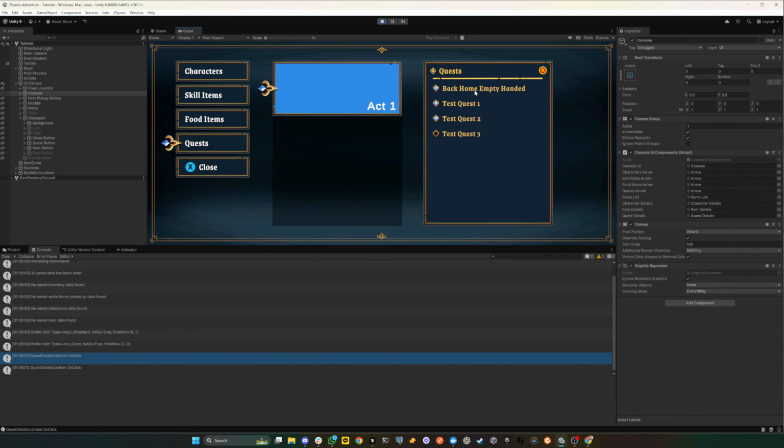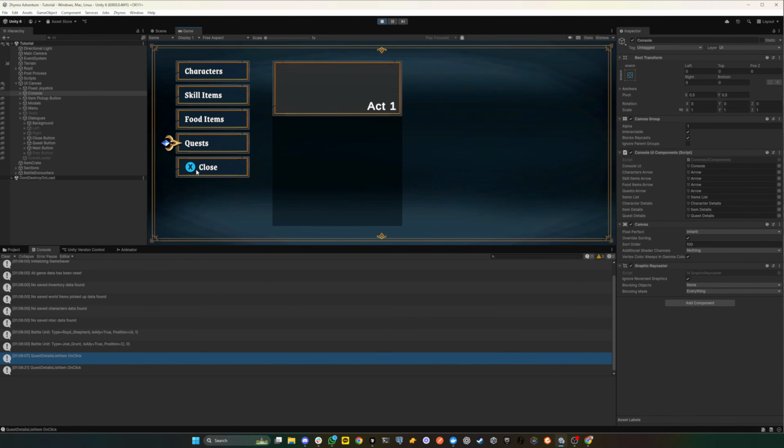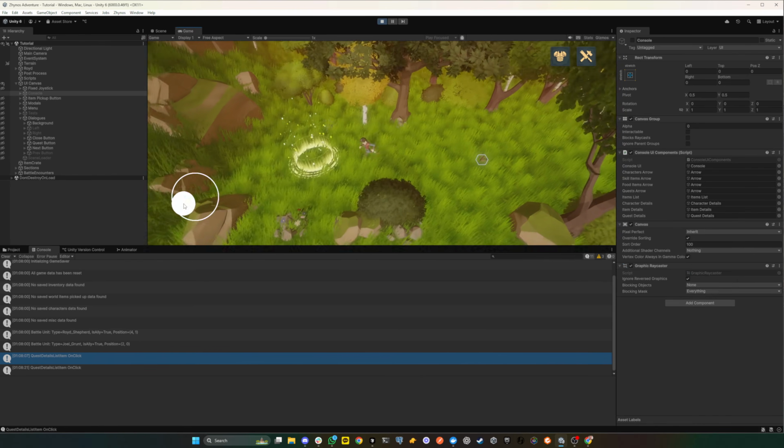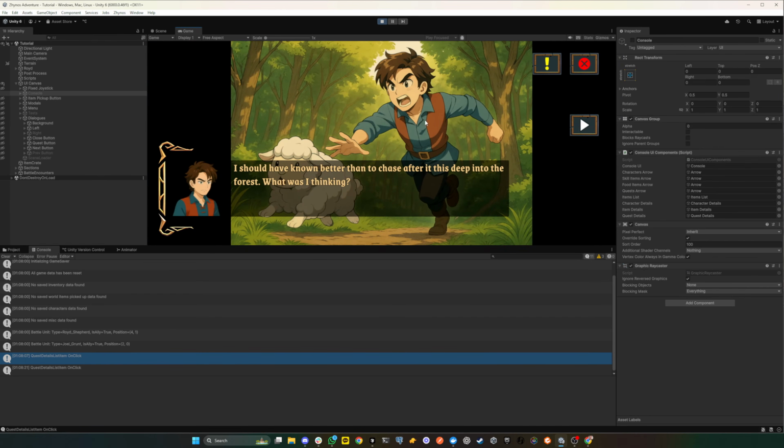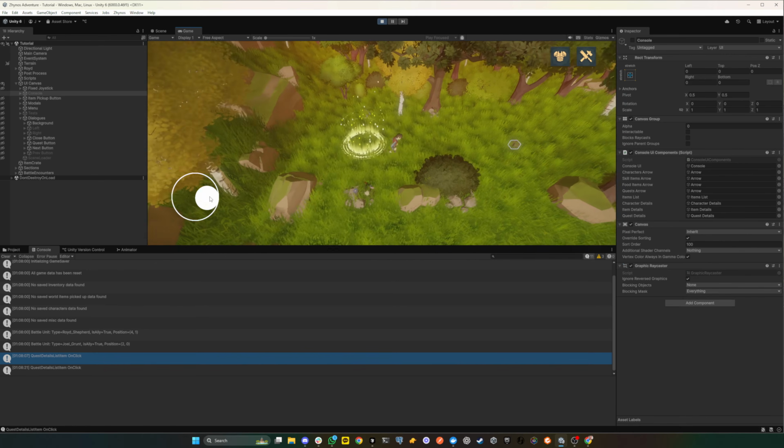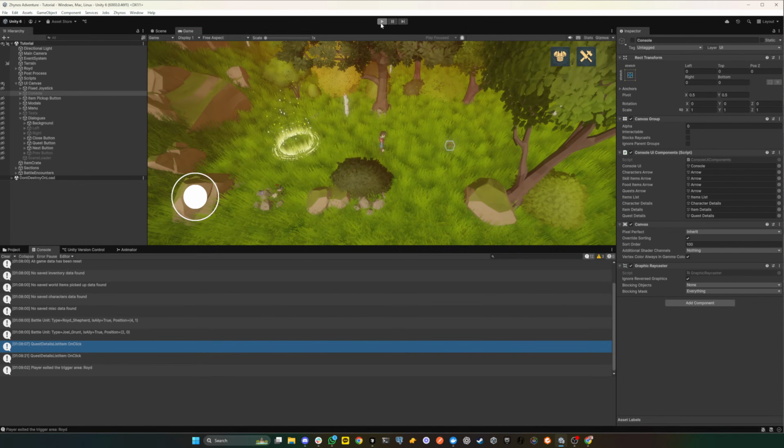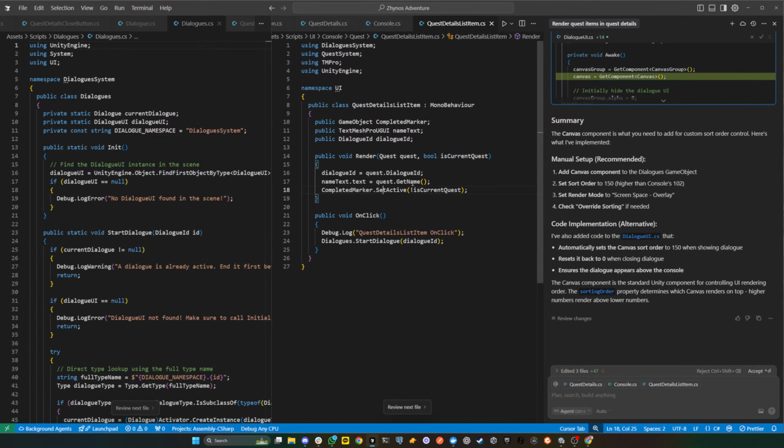And then when I walk into that yellow spot, as in here, when this opens, this is a time when a new quest should be added to my quests. Because right now, I have all the quests hard-coded and added.